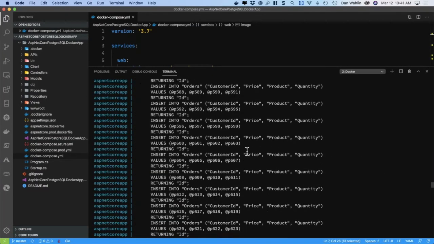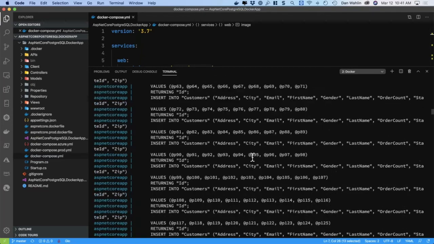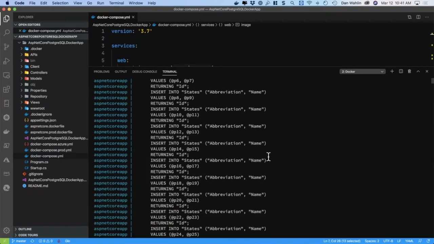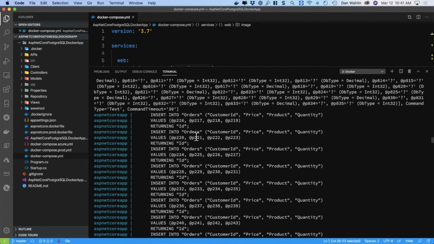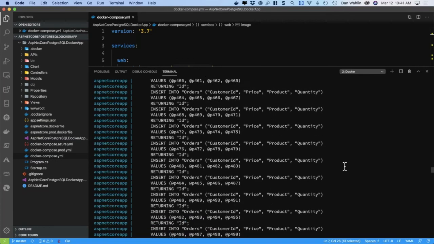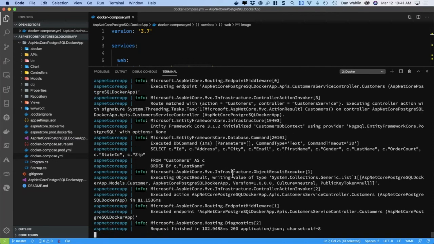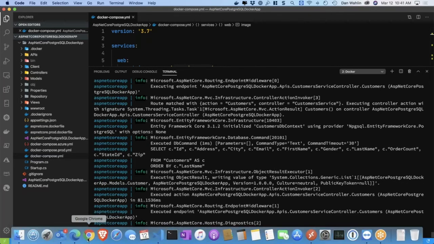So this now started up. Postgres should be up top here somewhere. Okay, well, I ran out of room on my console, but at the very top, you would have seen Postgres. I then insert some seed data into the database. I'm just using Entity Framework Core here, nothing fancy. And now it's running. And if we search here, it'd be port 5000 you would see, but you'll see that right here.